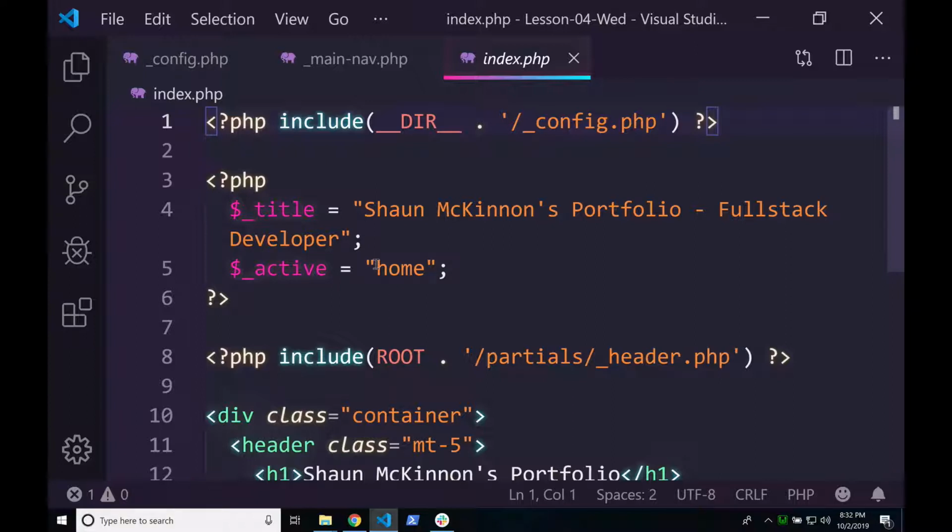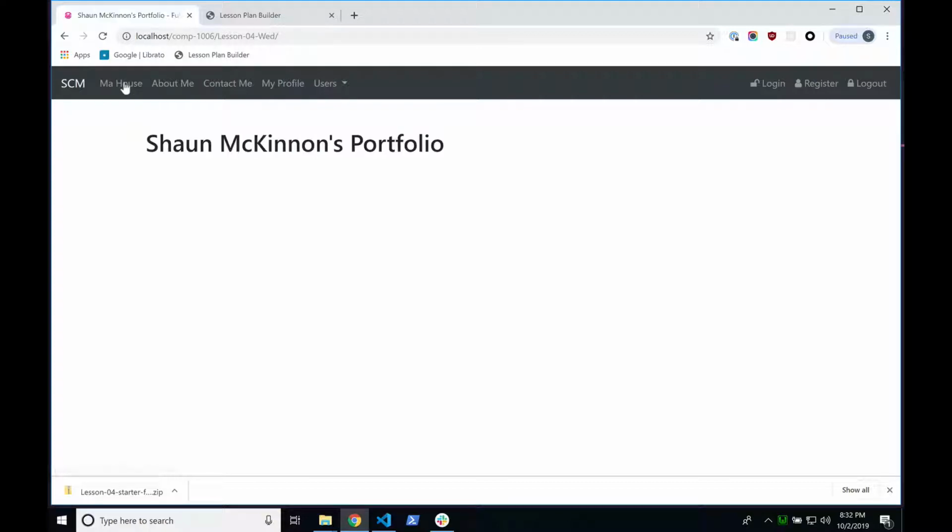You'll recognize right off the top, there's our config that we're including everywhere that will allow us to have this nice base path. So that's up at the top. You'll also notice we have a variable called title. This variable is what's going to show up inside the tab in your browser. If you look at your browser on the index page, you'll notice up here in the tab, it says that title. It's the exact same title.